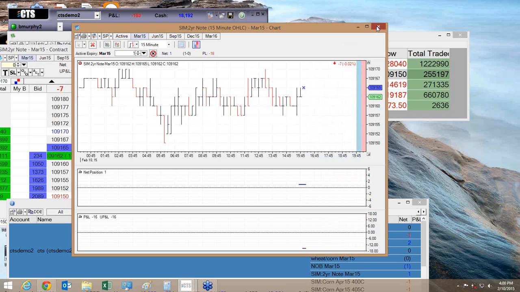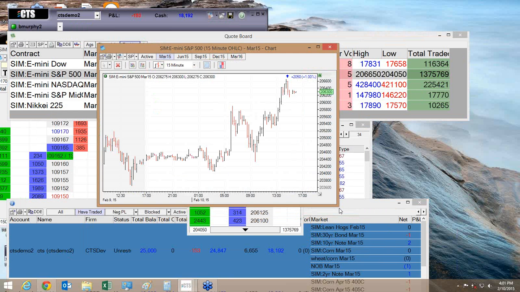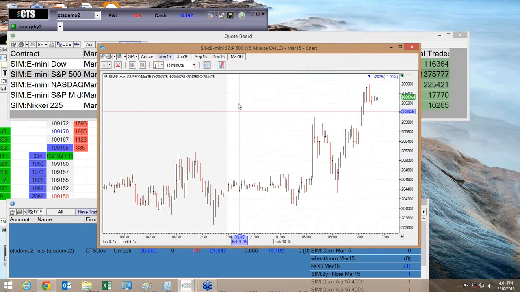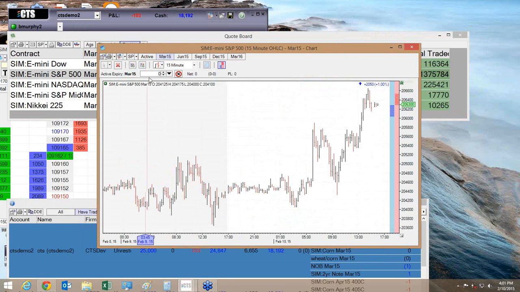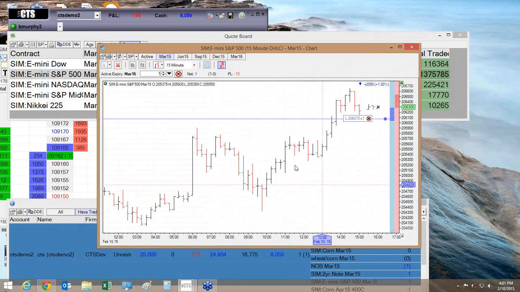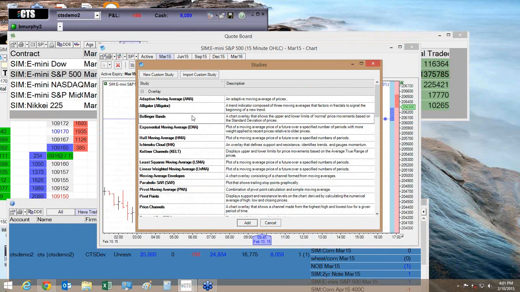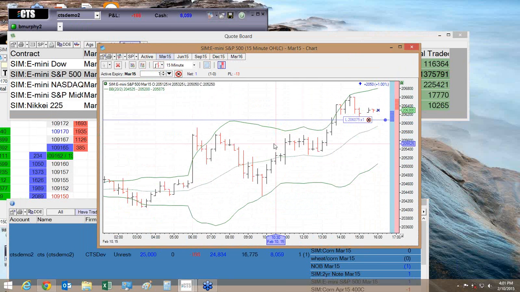Let me see, we'll pick up an S&P here since that's open. So if I go back to my S&Ps and enable trading, what I was trying to show earlier is that I show that as a working order, and then I'll show my X as a filled order. Once you start adding Bollinger Bands or average lines, you can get an idea over the course of the day of where you're actively trading, where your fills came from in relation to the chart, in relation to all your different studies and ideas.